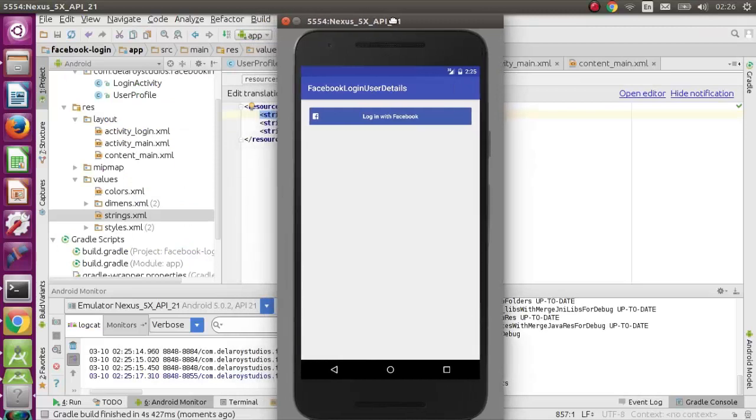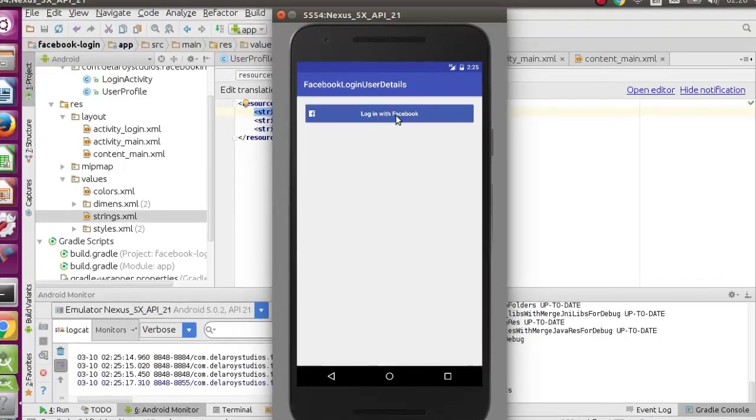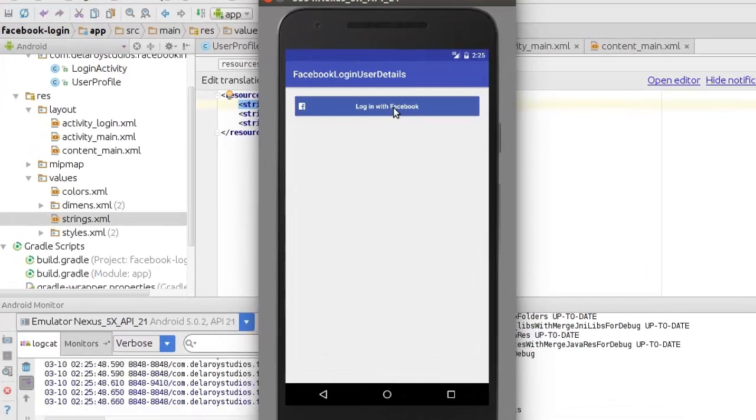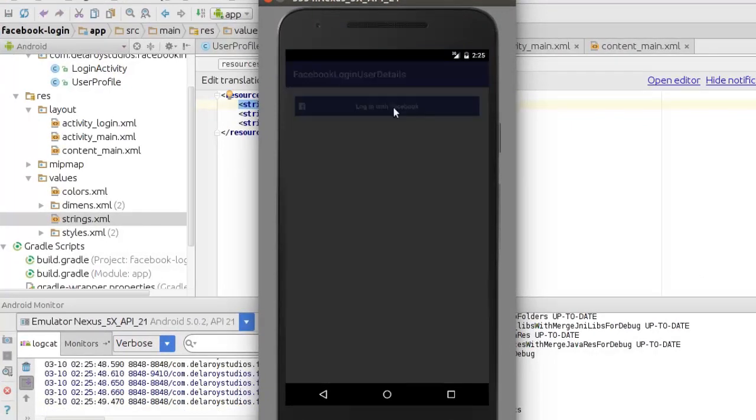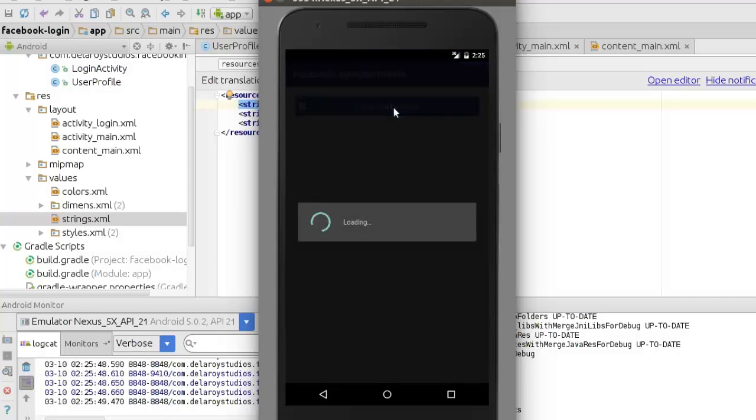Here we go with the application, the Facebook login user details. Now we get to click on the login button. That's login with Facebook. Let's click on this. We're actually going to be forwarded to a window to pass in our login details.